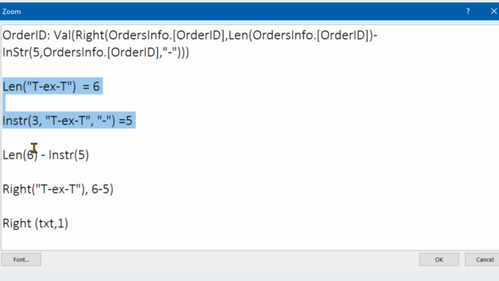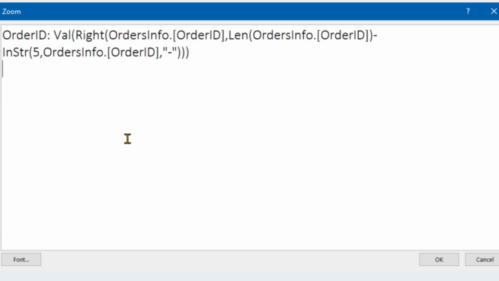It looks more complex, so I just wanted to share that with you if you have not seen that before or it looked too complex. And then the Val right here, what I did on that is I just wanted to make sure that the numbers I extracted were in numeric format so that I didn't get a missort by thinking it was text in there. So that's just making sure it's a numeric value.